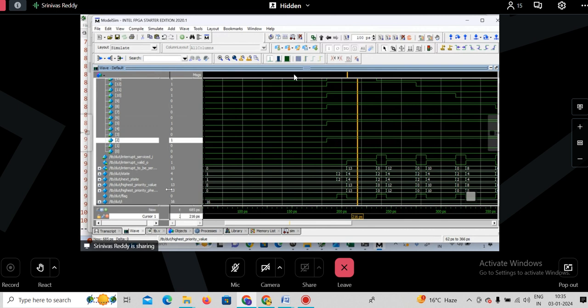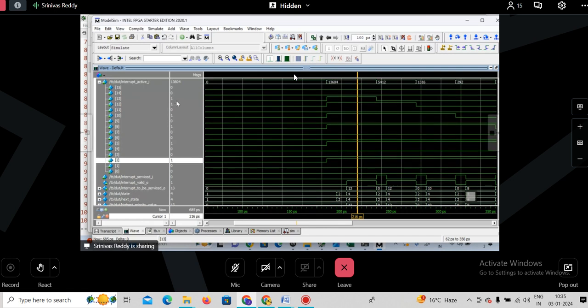Highest priority peripheral is nothing but 13. Correct? Now you can see this 13 flag is 1, 12 flag is 1, then 10, 8, 5, 2. First, among this, which one I need to serve? 13. What is this 13604 here?